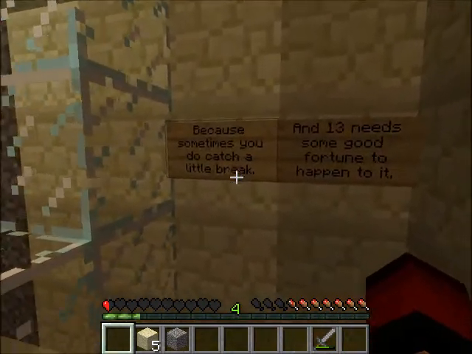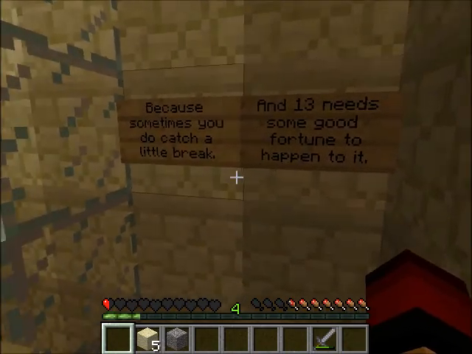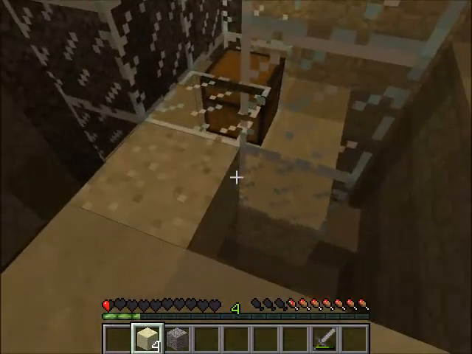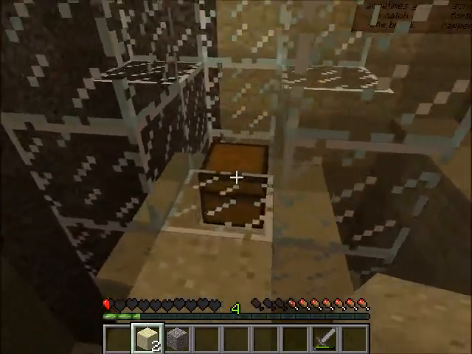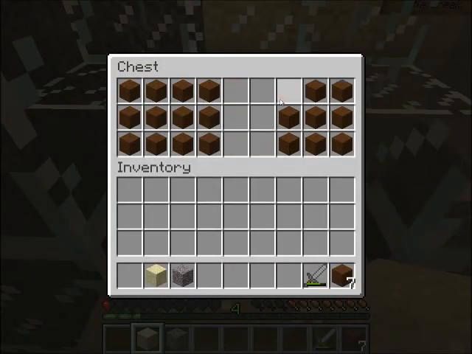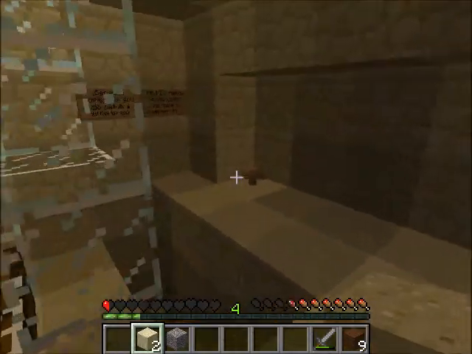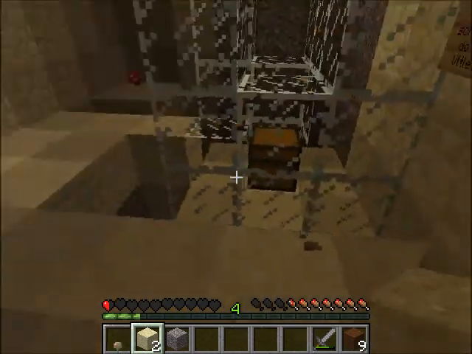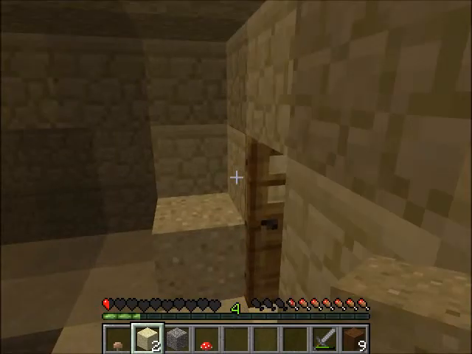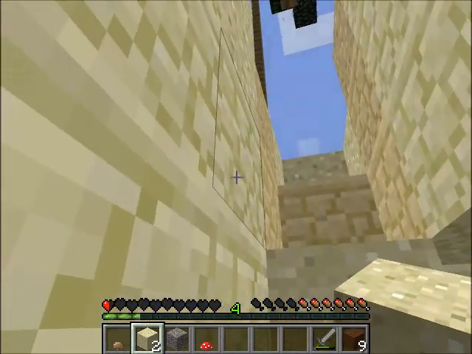Besides, sometimes you do catch a little break, and 13 needs some good fortune to happen to it. Aha! Puns. Brown wool is always his fun dungeon. And this is the brown wool. I know. It's kind of like, brah. This is like the easiest wool ever. I bet some people miss this, actually. I mean, it's not too hard. I fell into this little hole here. And now I've got to make sure I get back safely.